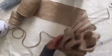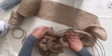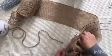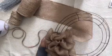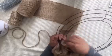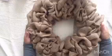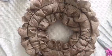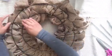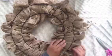And here all I am doing is fluffing up that burlap and trying to make sure that I fix any loop that I might have missed, as you can see. I'm just doing that and then figuring out whether or not that's going to be enough for me, or if I want to insert more. And then as you see here, all I had to do is basically do the same thing I did for that first section until I completely finished it, and then I used the pipe cleaner to tie the end.